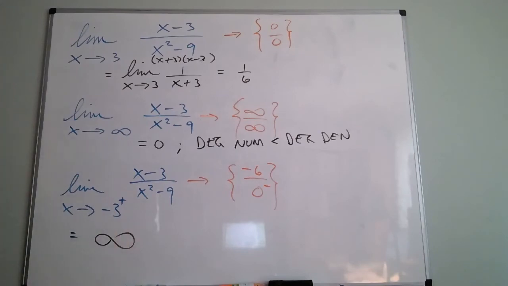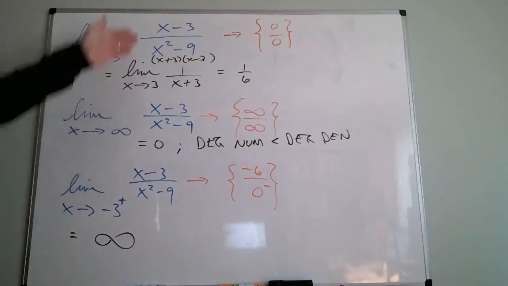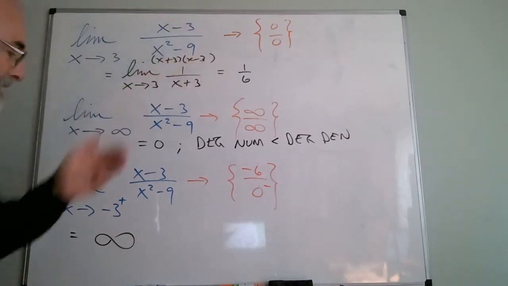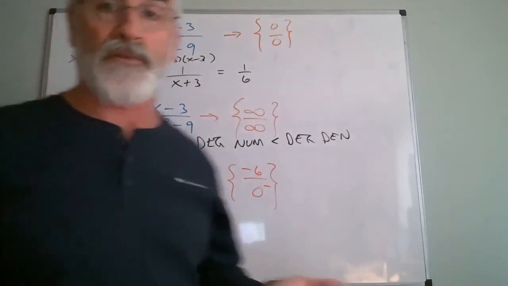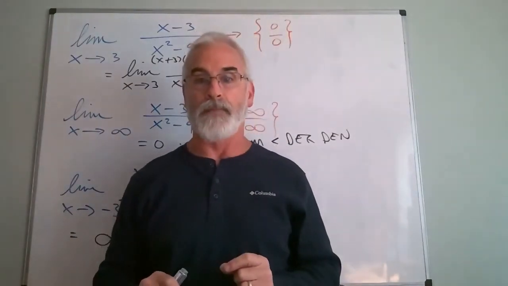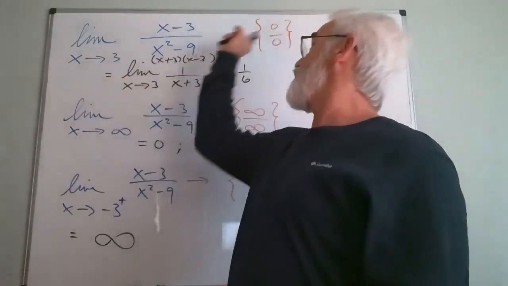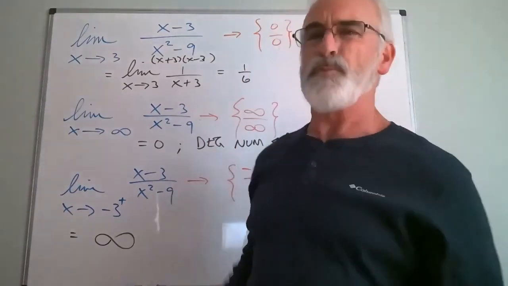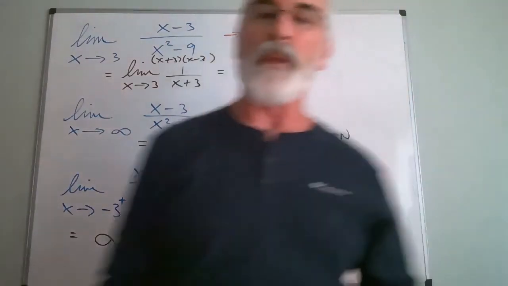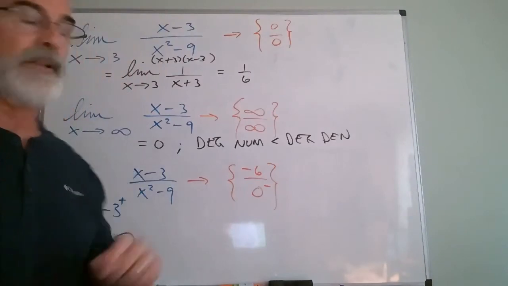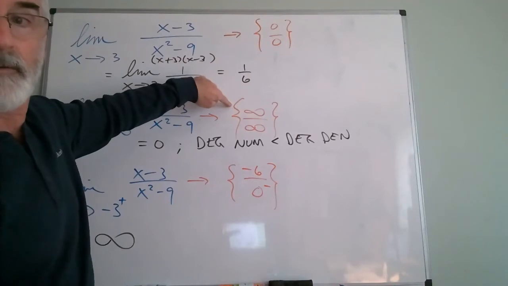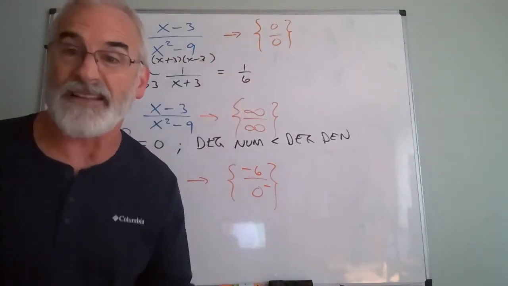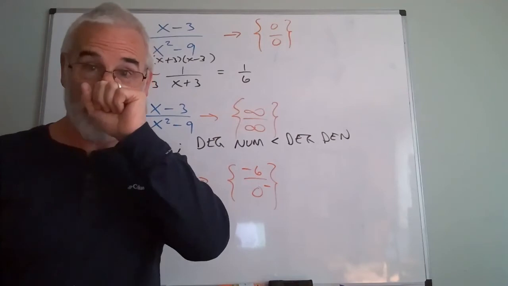positively. Yikes. I asked you the same function 3 times. We got a finite, we got an infinite, we got a 0. So this is why I pointed out before, the form is everything. Now, I probably need you to write this every time, because the form dictated my strategy. This form meant I was going to factor and cancel. This form meant I only had to look at degree. I could have factored and canceled, but it wouldn't have made any difference. I still was looking at degree in the end.